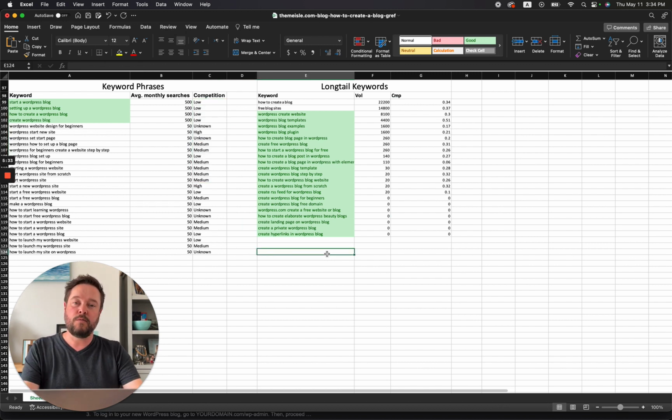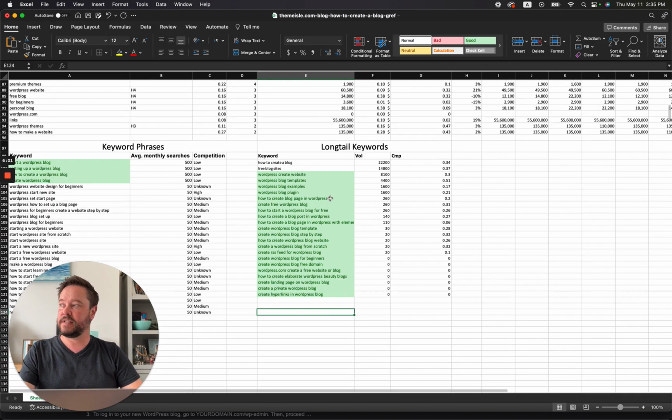So really what we have to do is just make sure we cover all the topics that we need to make this a thorough article, and we need to use the words in a manner that tells Google what our site's about, but also expresses our own experience and our own personal use of the WordPress site. And so it's important that we're not always looking for using the keywords and I need to use this many times. This is a guide.